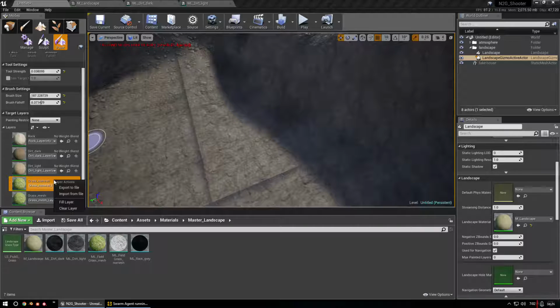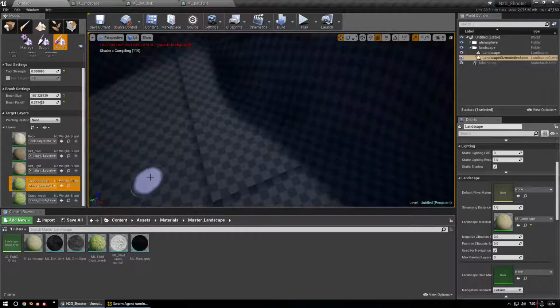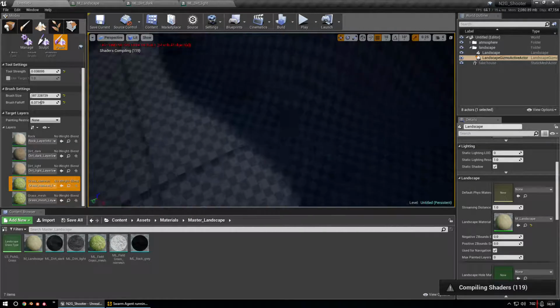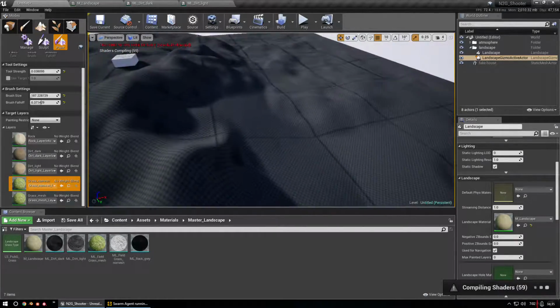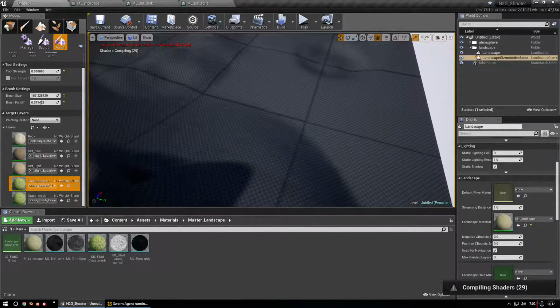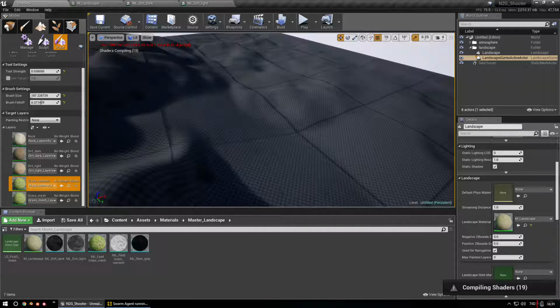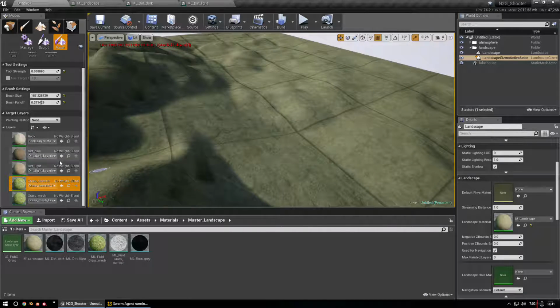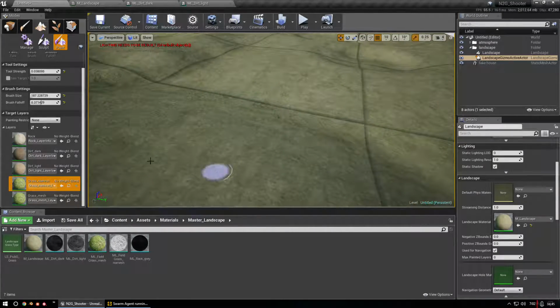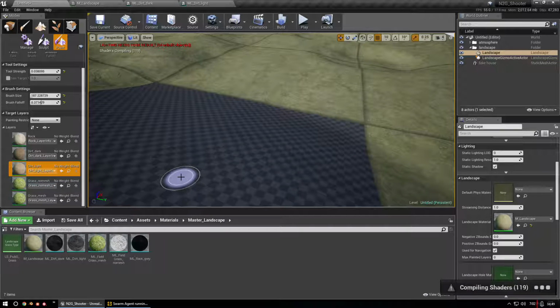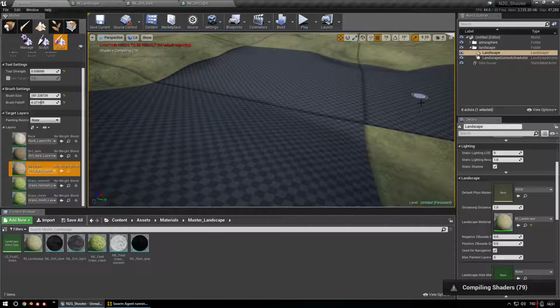I think I want to go with the no mesh here and just fill the layer. It's going to compile again because I'm applying a different material to the surface. Every time I touch this surface with a different color or layer, here we go with our grass. So it's just going to compile every time I add something, like a little dirt, it's got to compile.